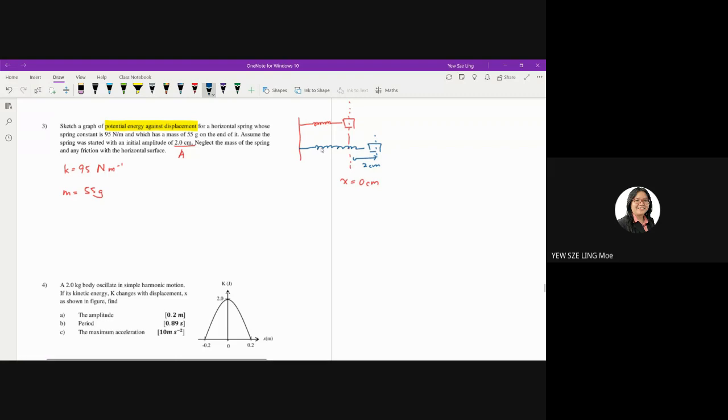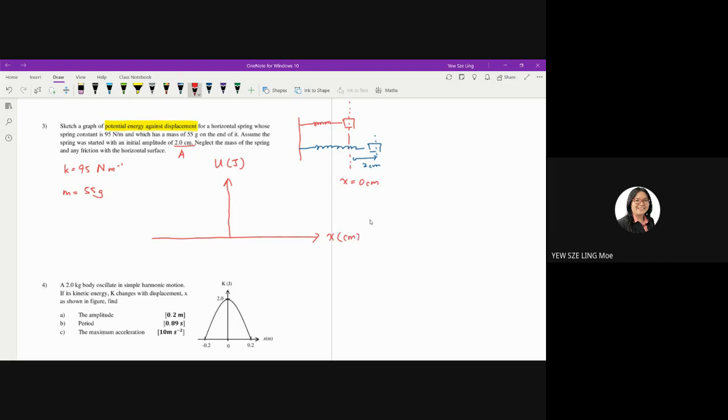Now, when it comes to displacement, remember, you will have a positive displacement and a negative displacement. When this object starts to oscillate, it will oscillate to the left and to the right of the equilibrium position. It will just keep oscillating. So your graph must come with a negative axis for displacement. And for energy, we have only positive values, therefore you don't have to sketch a negative part for the y-axis. So now I have U, where the energy should be in joule, and my x component would be x in terms of cm.